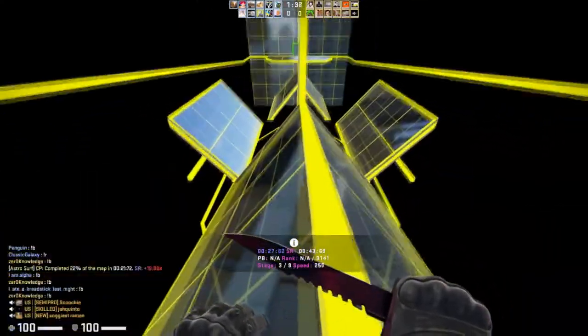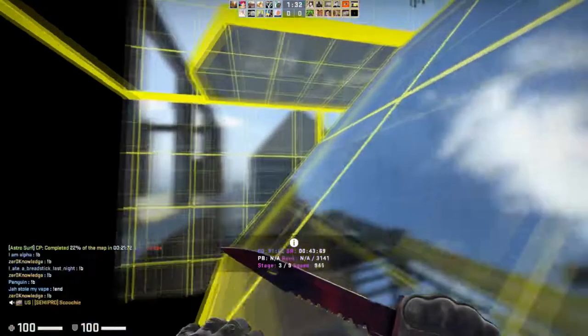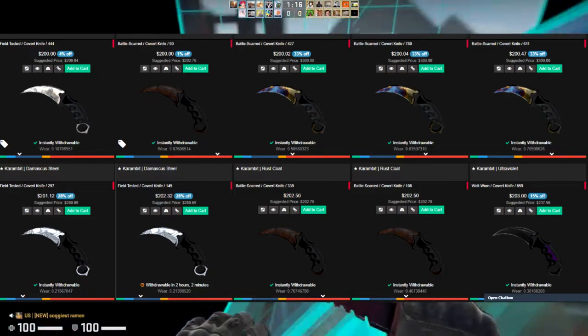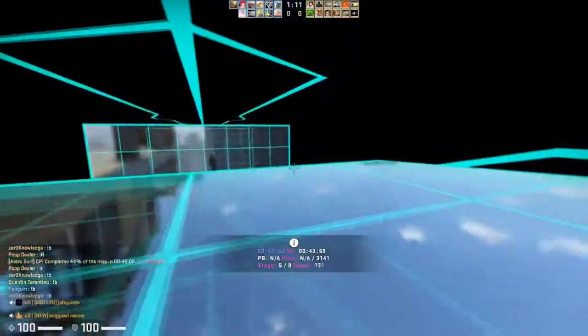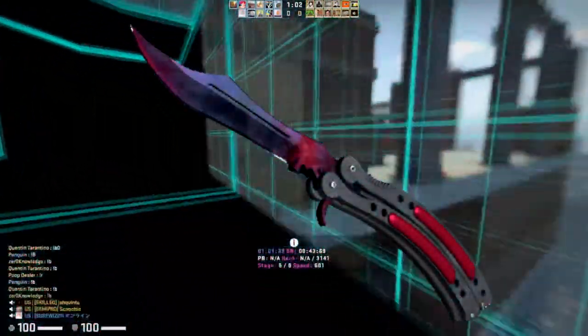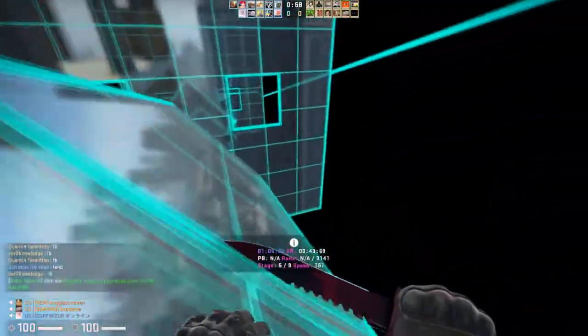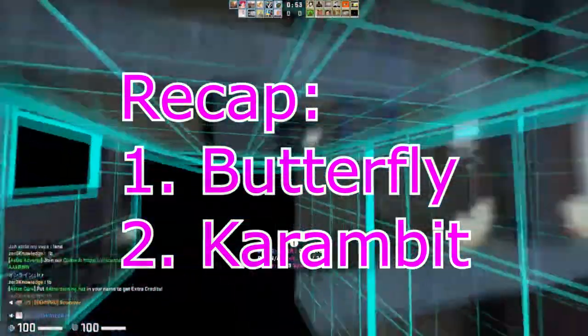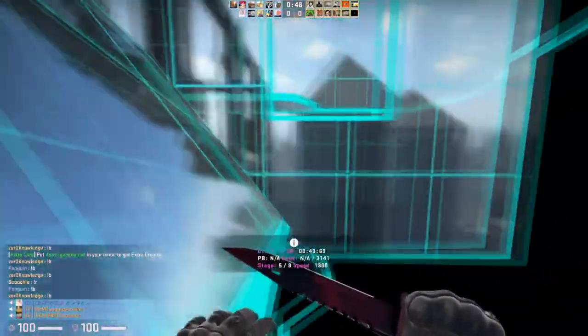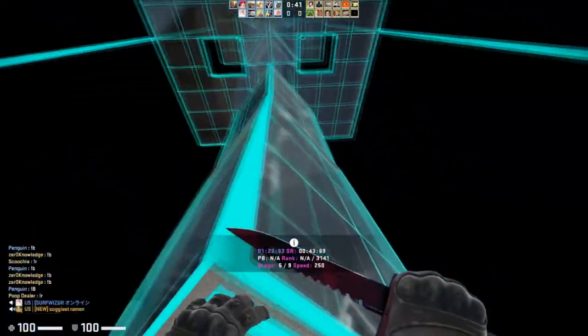On the lower end of the $200-plus range, you have butterfly knife options like Blue Steel, Vanilla, Damascus Steel, and Stained. For karambits, there's the Freehand and even a Karambit Lore in battle-scarred, which is an interesting pick. Going higher, you have the Butterfly Fade, Karambit Fade, and nice Doppler variants. Both butterfly knives and karambits have been seeing great trends this past year, and I think that will continue through the rest of this year and into the next. Put your money in and let it appreciate.